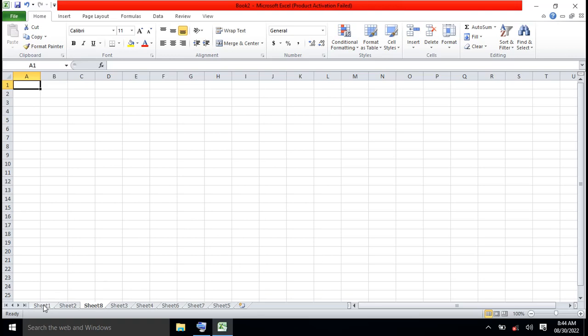This is very helpful, because when you're working with your data, and if you have specific data in a given sheet, you want to give that sheet a name that tells you what kind of data is there. Maybe if you have sales records in one sheet, you want to rename that sheet sales record. If the other sheet holds student performance, you want to make sure that's the name of the sheet. It helps you to understand what is in a given sheet.